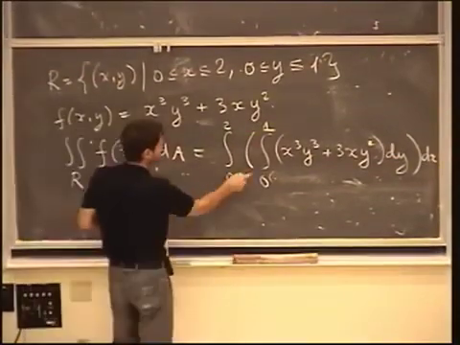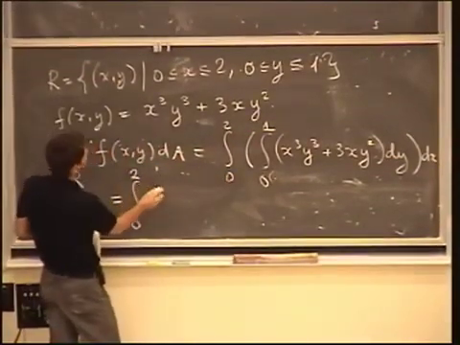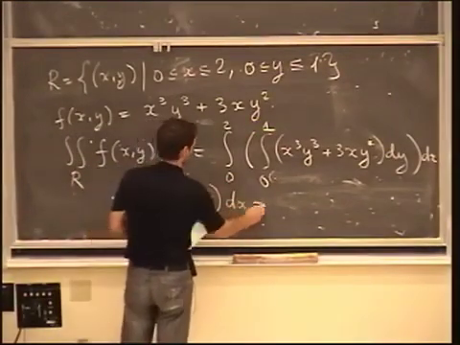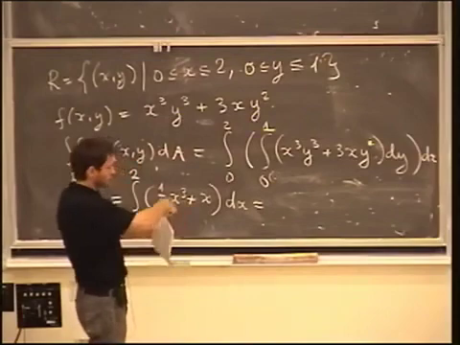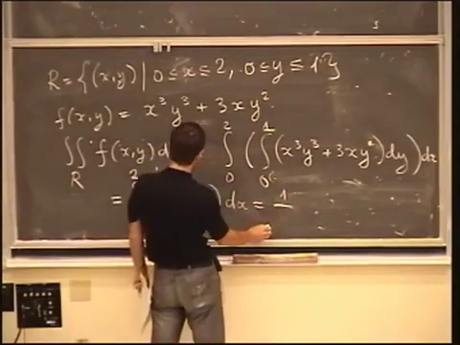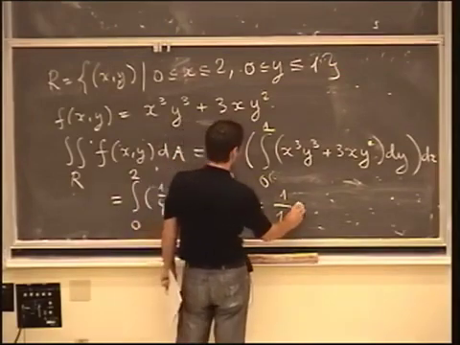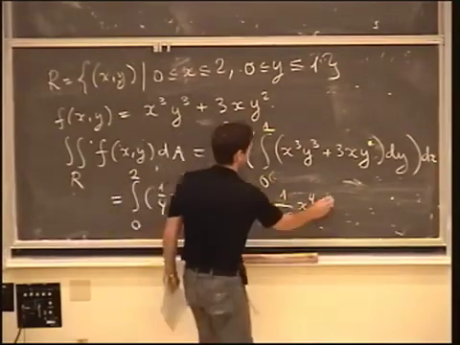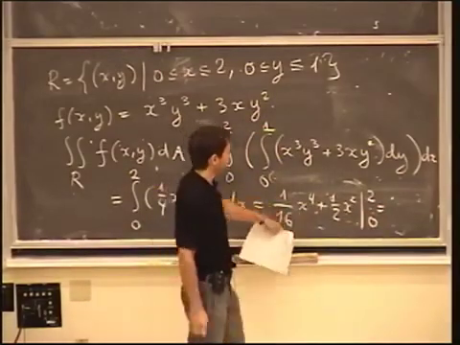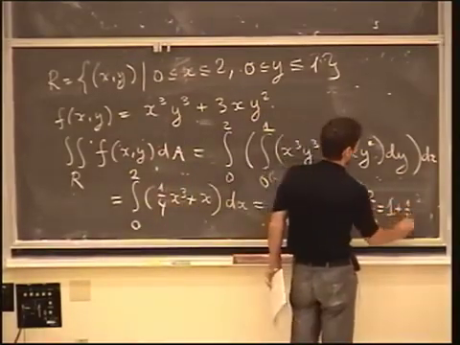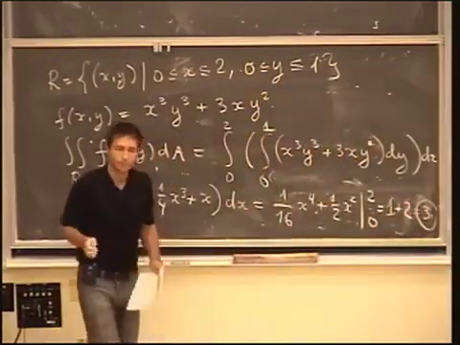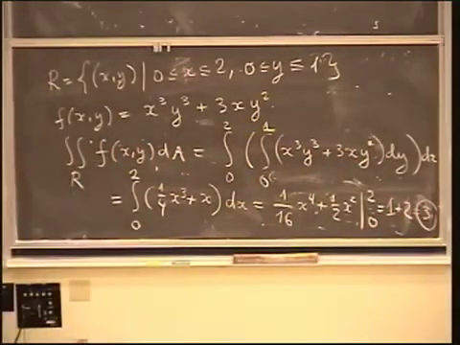Right? And now substitute it back. We have now calculated the inner integral, so let's substitute it into this double integral. So we'll get the integral of 1/4 x cubed plus x dx. Now that's just easy, that's just the usual way. So that's going to be 1 over 16 x to the 4th plus 1/2 x squared, from 0 to 2. Right? So that's going to be 16 over 16, that's 1, plus 1/2 times 4, that's 2. So 3. That's it. Okay? Any questions? Yes?